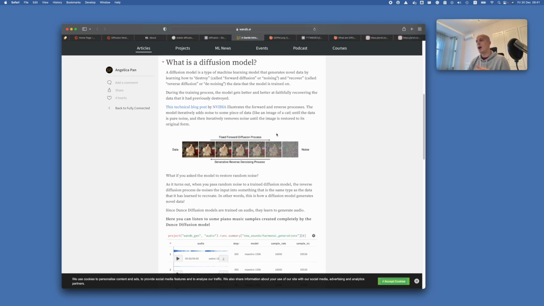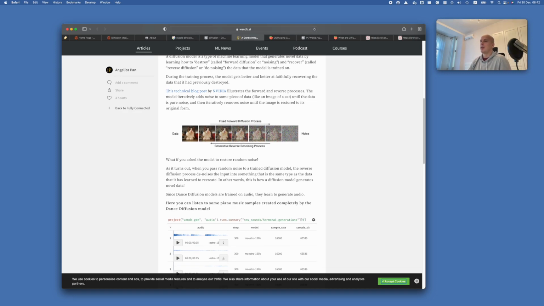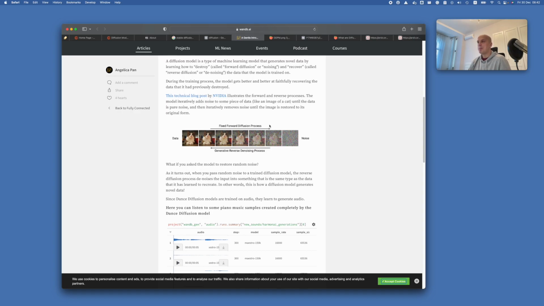So the goal is to teach the network to basically, given some training set, p(x), be able to autonomously on its own generate new novel image samples which look as if they were coming from this distribution p(x), right? So how does the network learn this? It uses the diffusion process as a kind of proxy. So we have two diffusion processes. We have the forward diffusion process, which is fixed and does not involve the neural network. And we have the reverse or backward process, which is actually driven by the neural network, right?